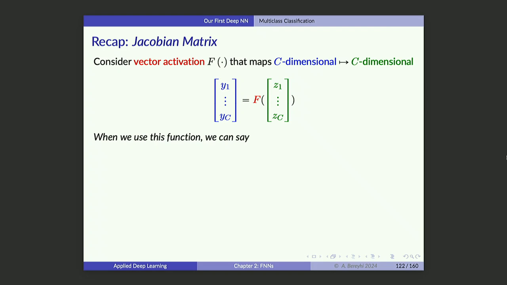Yeah? And what I do have is the gradient of my r hat with respect to this vector y. And by vector y, I simply mean this guy. So what is this vector? This is basically the partial derivatives, right? So it's going to be the partial derivative of r hat with respect to the first entry, and so on till the last guy, yeah? So these partial derivatives, right?